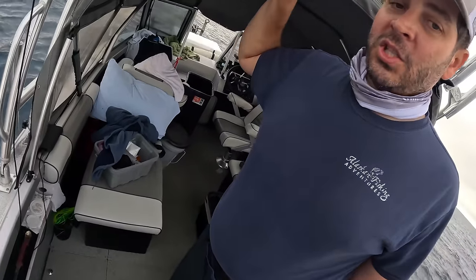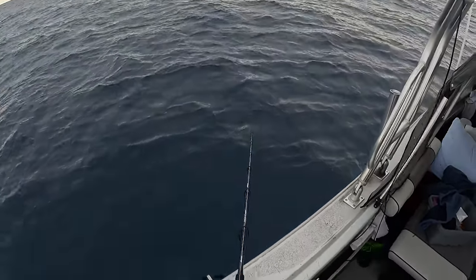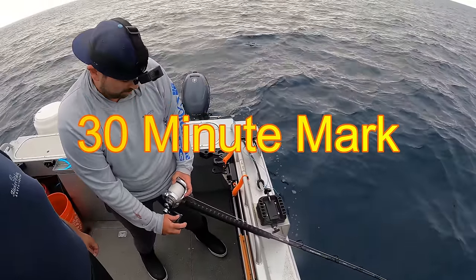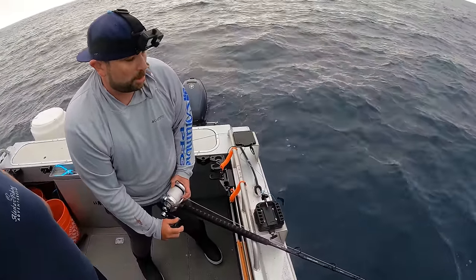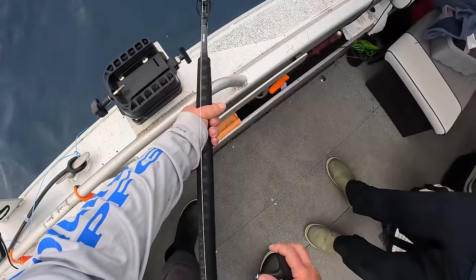Could be a... That is a slug. Could be a blue shark. No, it's our big eye. It has to be. He's not tired yet. Woo! Running through that trench. That's what it was, huh? Yeah, we were running right through the trench. We had just passed to the other side of it. Wow, he's still taking line.